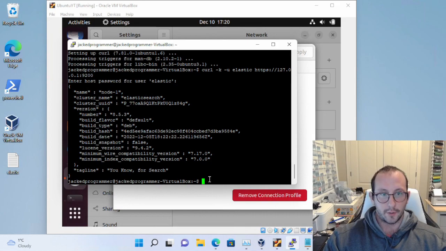We're able to connect to it directly locally on the machine now through SSH. In the next video, we're actually going to be seeing how to connect to it through PowerShell, again, using that username, using that password, just bypassing the certificate because it is a self-signed certificate. And after that, we will actually start creating our mappings and creating our indexes and storing data in there and fetching it back. This way you guys can store logs.